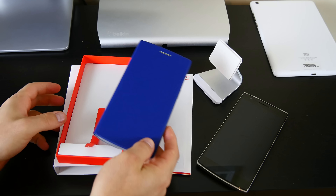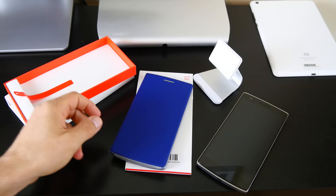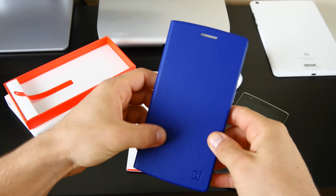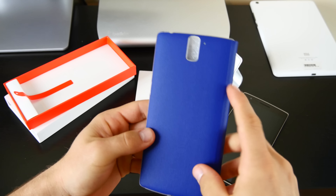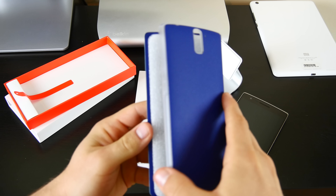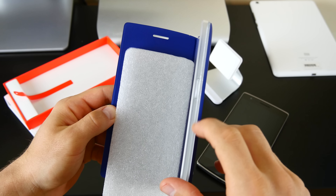Alright, what's up guys? Dustin Depp here. And as you can see today, I've got my OnePlus One here. I just wanted to show you a couple of the accessories that I just got in for it. So I haven't actually even opened these yet. This is the blue flip cover case here. So we will check this out. I know the accessories have been a little bit of a pain to get a hold of, just like the OnePlus One. So we were lucky to get these in.